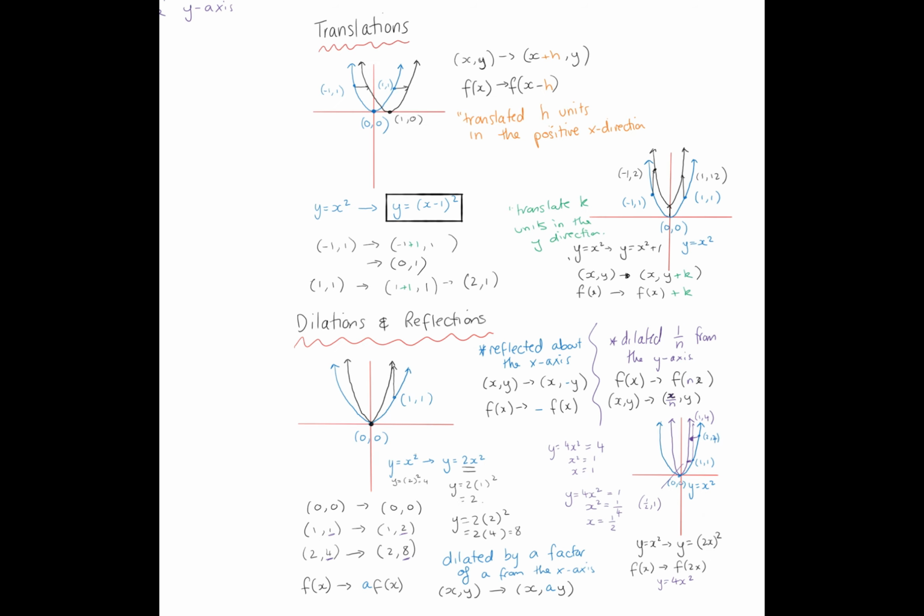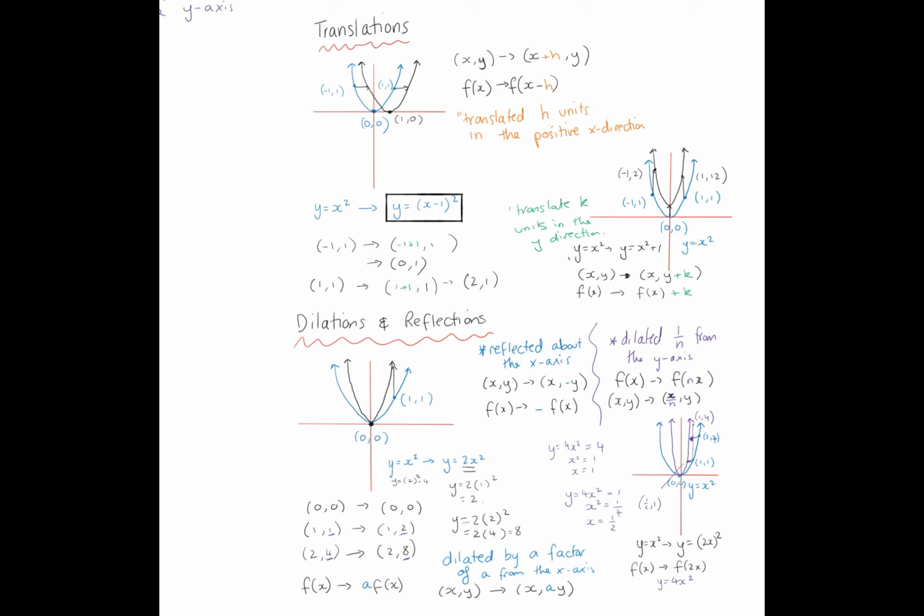There's so much that we've gone through in this video, but I just want you to make sure of this little cheat sheet that we made here. Ensure that you've got that in your notes because it's going to serve as an excellent revision tool. Remember that if I'm translating in h units in the positive x direction, my function will appear as x minus h. But the coordinate, the x will actually become x plus h. If I'm translating k units in the y direction, it'll appear outside my function, and it will just be as it appears. And the coordinate will be that I'm actually changing all the y coordinates, but keeping the x coordinates the same.